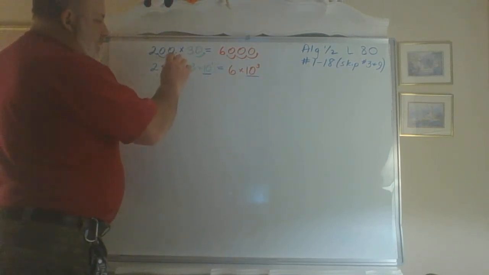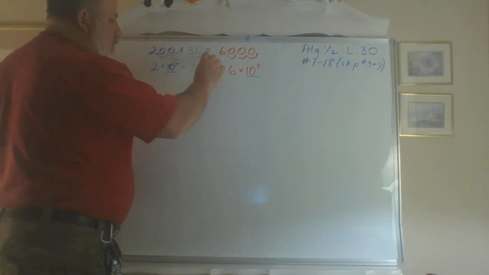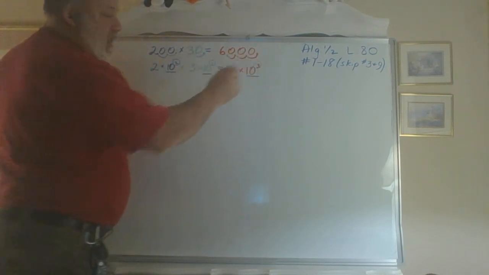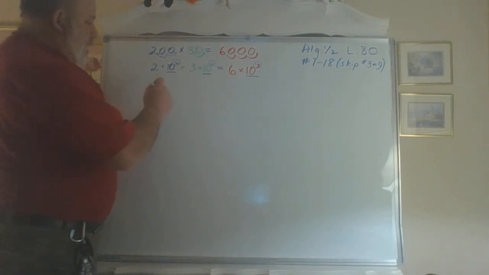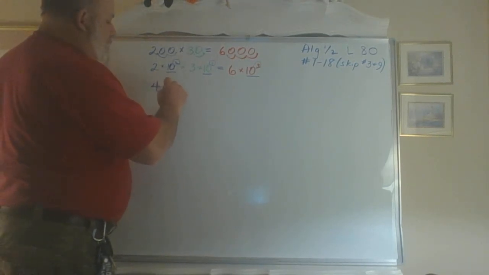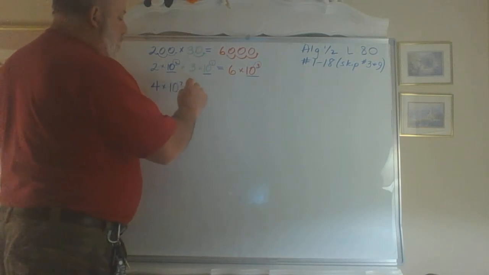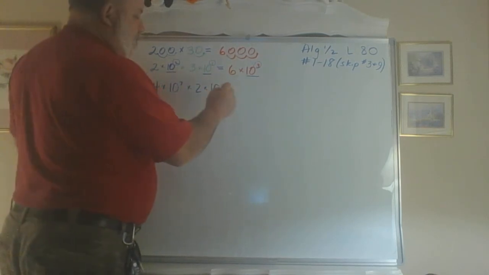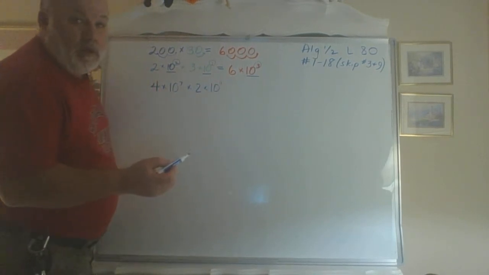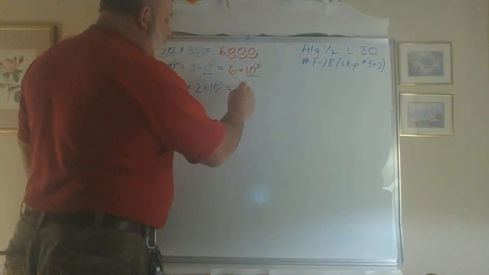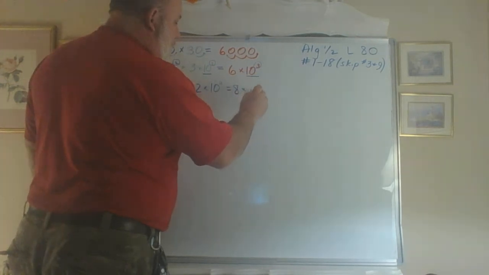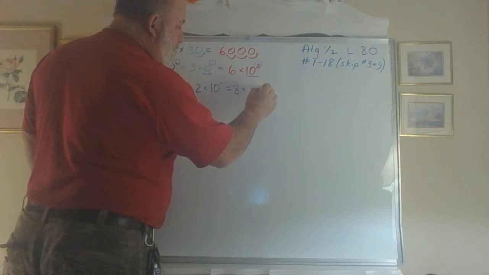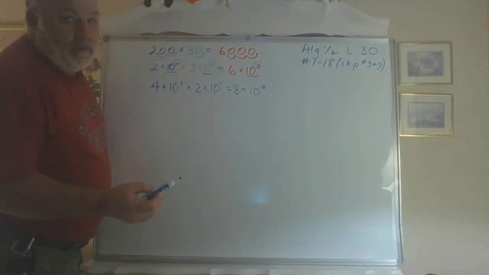What we'll find is these powers get added. 2 plus 1 equals 3. I won't write up everything, but if we had 4 times 10 to the 7 times 2 times 10 to the, I'll just be crazy, to the 11, that would simply be 8 times 10 to the, and we add up the 7 and the 11, that makes 18. That's all you have to do.